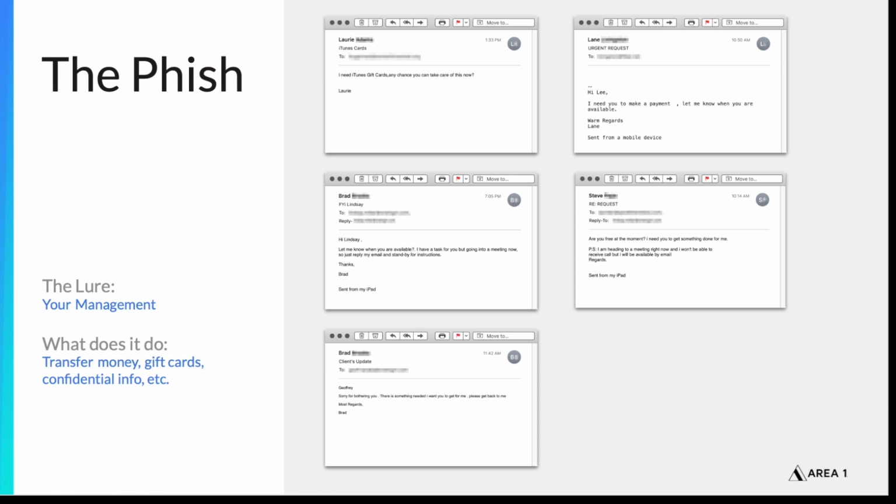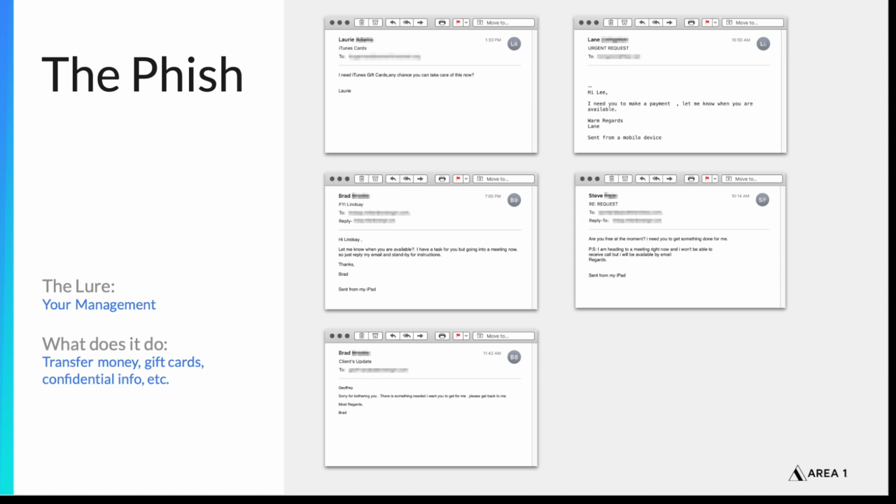Like I said, those attackers always try to extract some form of financial information, or when it's tax season, W-2s, in order to get what they want. So let's take a look at those emails. Just by themselves, when they render in your email client, they look pretty benign. Unless you deep dive into the messages themselves, it's a little hard to identify: is this really my CEO sending me an email?